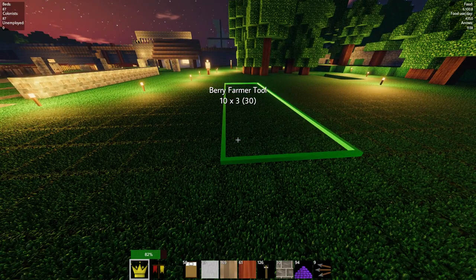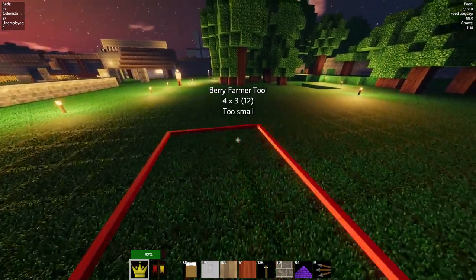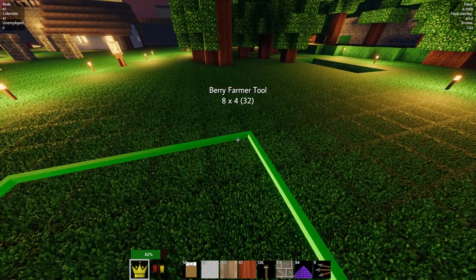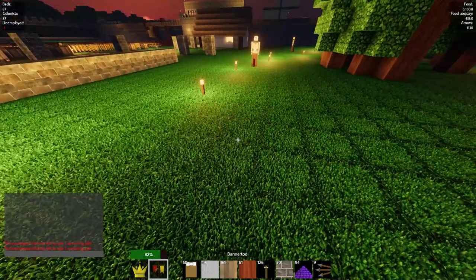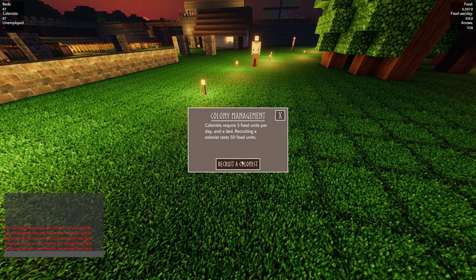I don't know. Let's go make a 30 block tile. I probably should click it twisted. There you go. Like this. There we go. And we have one remaining job. Let's get a colonist. Let's actually get a few of them.